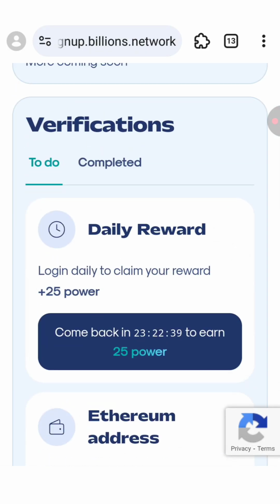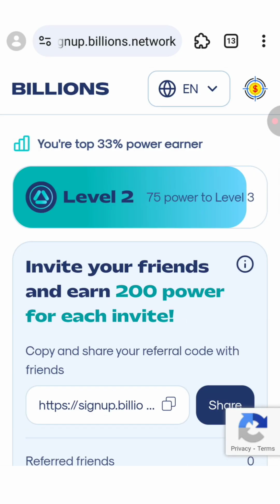Now after completing all these tasks, let's go back here, and as you see, I am now in level 2 and I have to earn about 75 power points to move on to level 3.